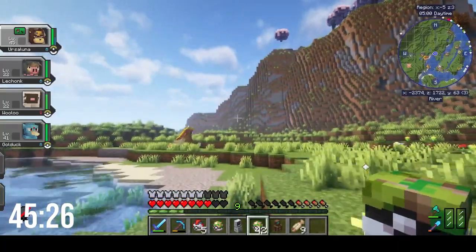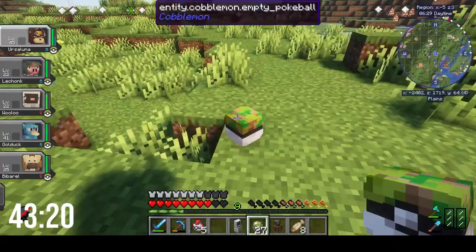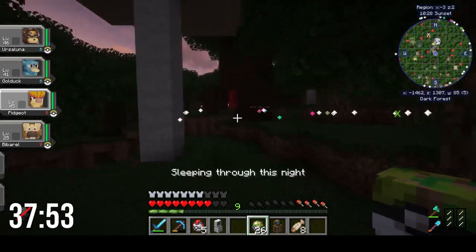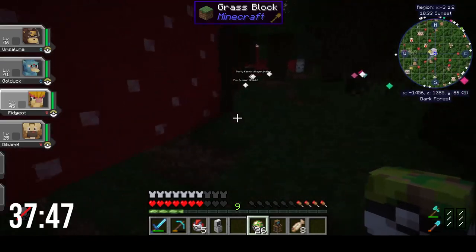Come on, I need a flyer. A flyer would actually be pretty clutch. Let's go. Shiny ponies. Not shiny ponies, but like actually shiny. You see what I'm saying? That kind of shiny. Just absolutely glowing.